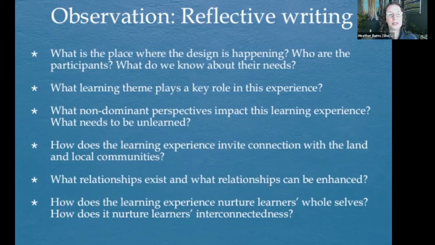So this is just a little taste of what the observation process of ecological design could look like. I invite you to continue observing deeply, and extended observation is best. And from there, it moves quite naturally, you may have already started doing it, into envisioning what it could look like and what you want it to look like. And from those steps, the shape of the ecological design can emerge quite beautifully.